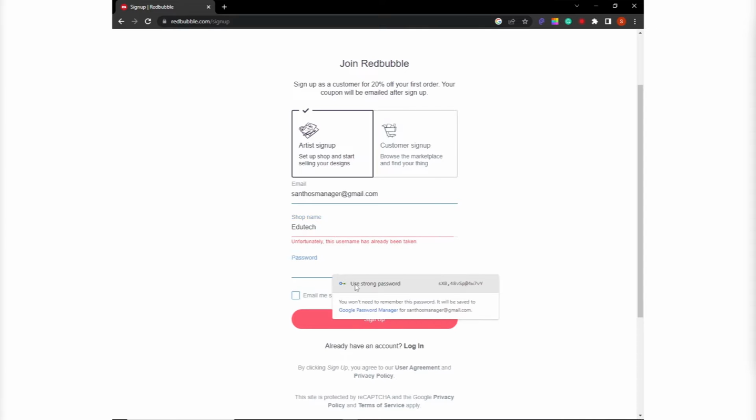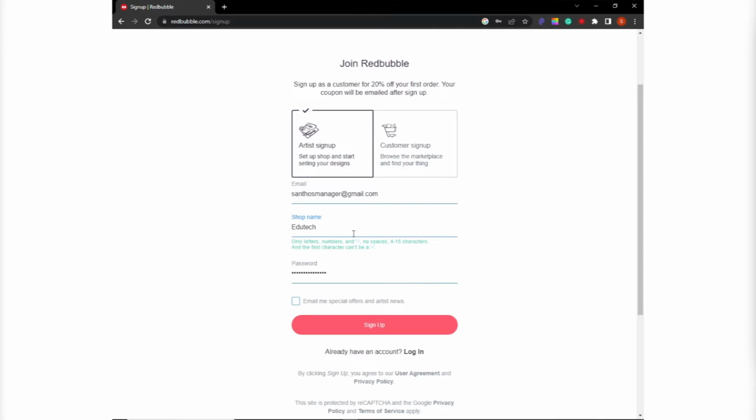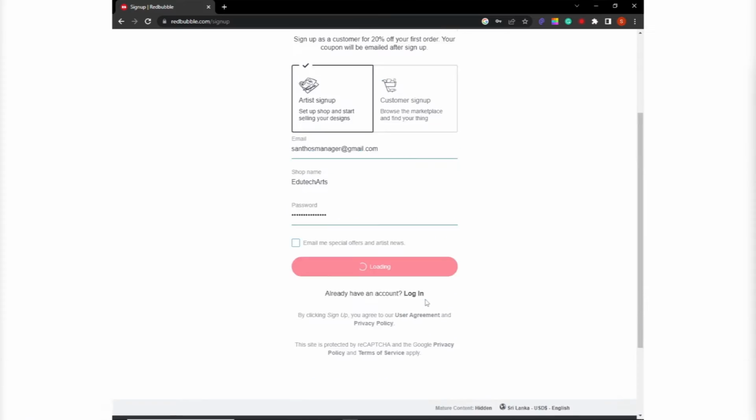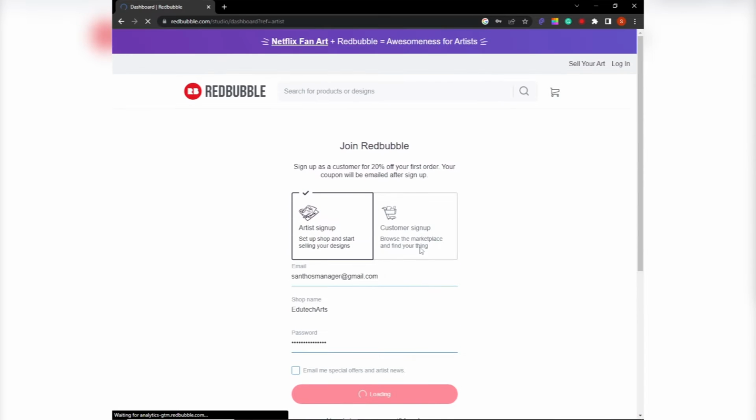To get started, open your web browser and on the top right corner of the homepage, you'll see a button that says Sign Up. Click on it. A pop-up window will appear, asking you to either sign up with your email address or through one of your social media accounts. Choose whichever option you prefer and click on it.